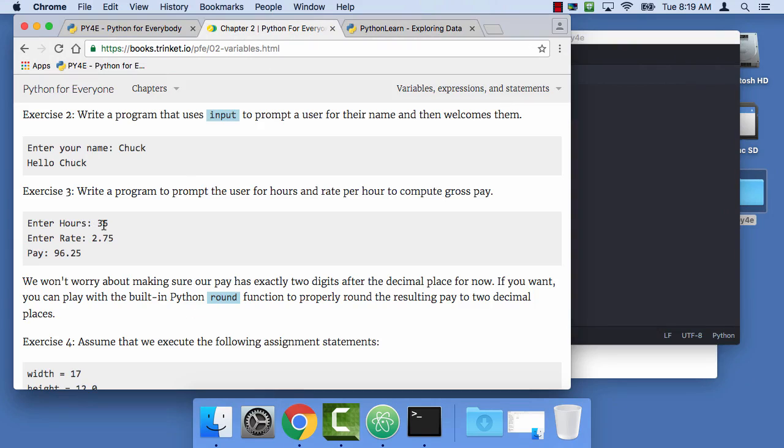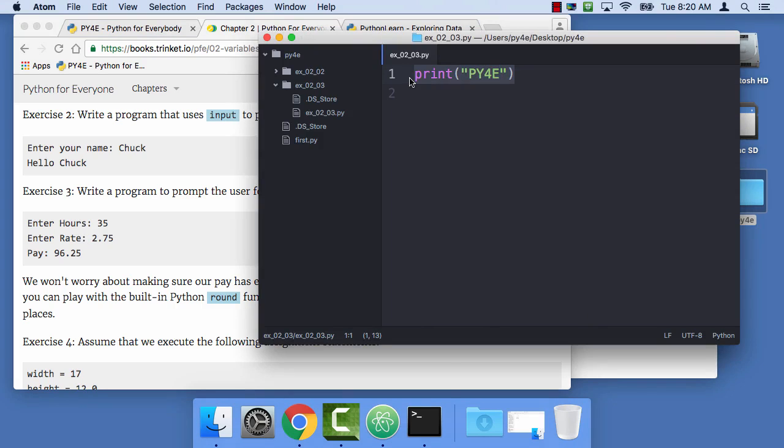Enter hours, you've got to prompt for hours, ask for a number, enter rate, prompt for rate, and then calculate pay. So there's a couple of input statements here. XH is the variable I'm going to choose. Later I'll choose more effective variables, but for now I'm going to make them silly. Enter hours, space. And then I'm going to copy and paste and call this XR for rate.